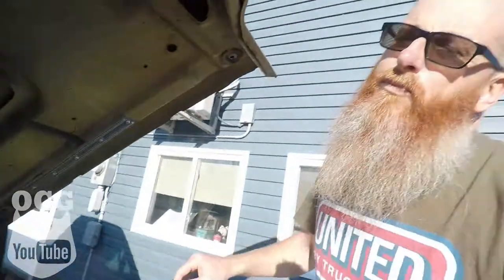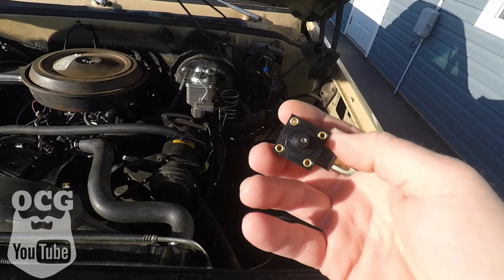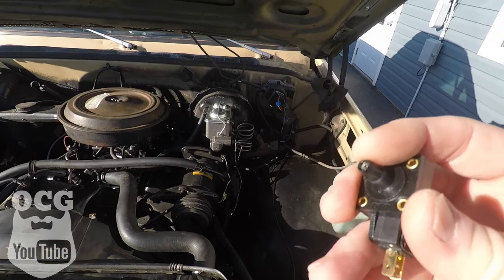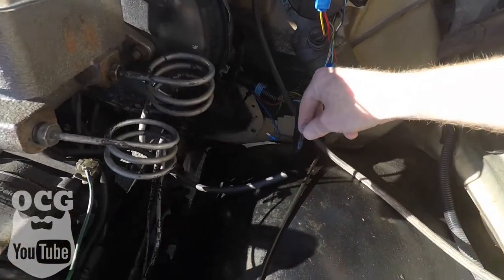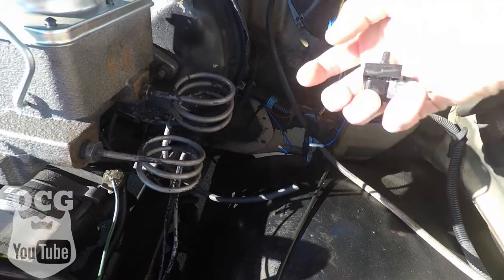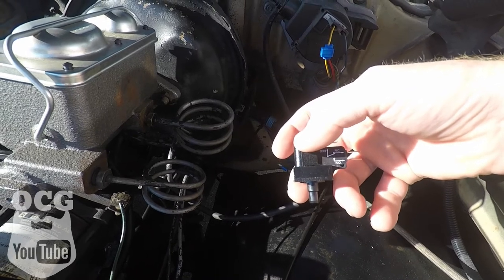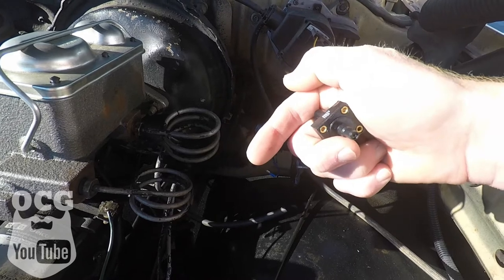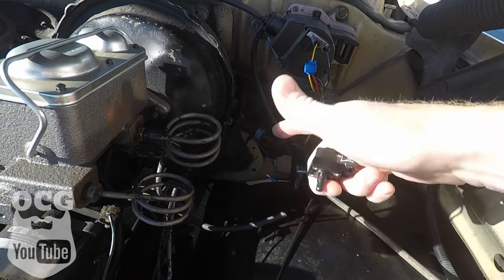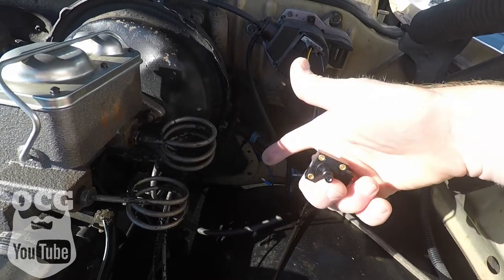I tapped into a blue and brown wire that goes into the wiper motor — that was my power source. The switch itself is basically a little three-way switch with a vacuum port on the end, and inside there's a small allen head set screw to adjust your vacuum. The vacuum goes to the manifold side. I took the power wire, split it, put two spade connectors on it, and hooked it to the common and non-common terminals for switched power. When you step on the gas, the switch turns off the lockup; as soon as you let off, the lockup re-engages for highway driving.